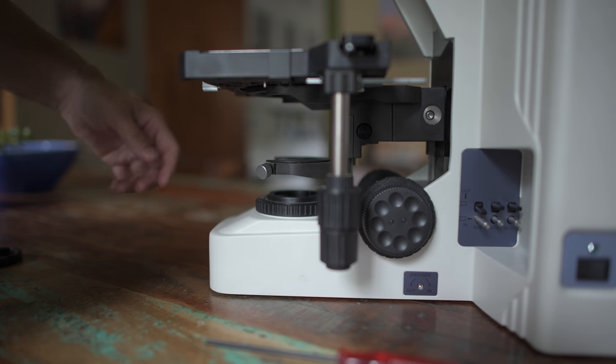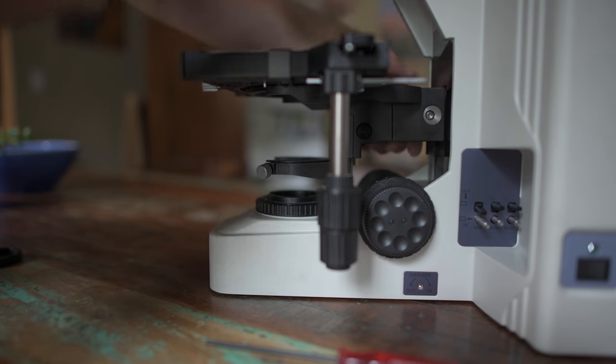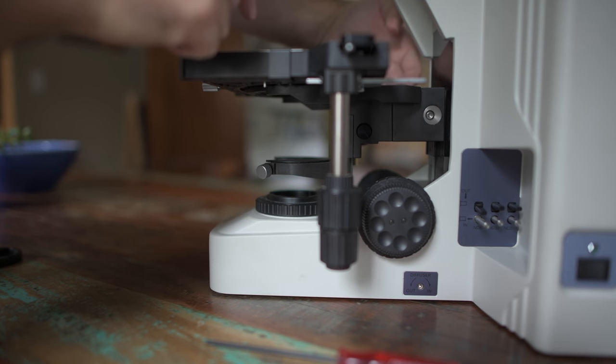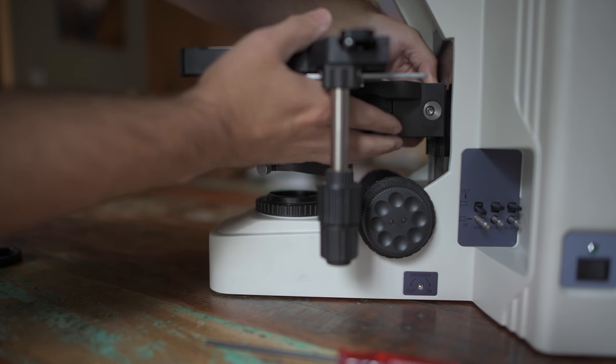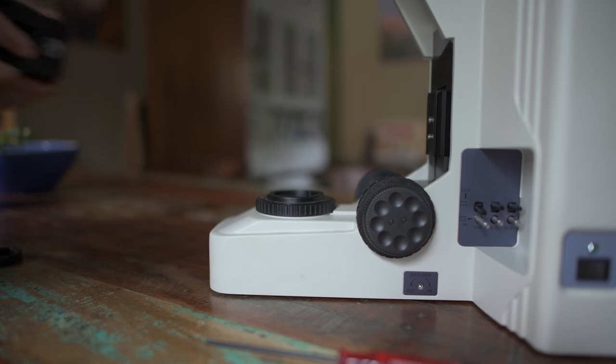So it just requires a little bit of pressure. There's apparently a ledge at the bottom, which is great, so the stage can't fall off. That's a good design. I'm just pushing downward with my thumb here and pulling upward with my finger, and that lifts the stage off of the ledge, and it slides off the dovetail.